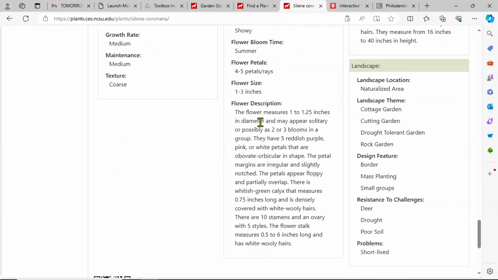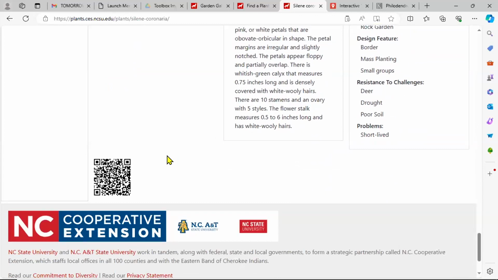But if we keep scrolling down to the very bottom of the page, in the lower left is the QR code. And this is proving to be really useful. In fact, we're finding people using it in ways we didn't even anticipate. This QR code takes users to this very page, the Silene coronaria page.